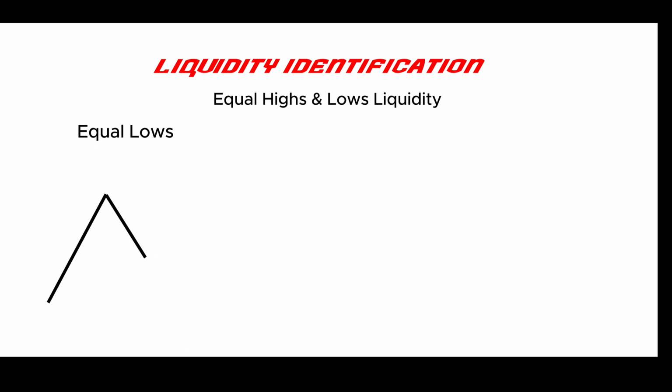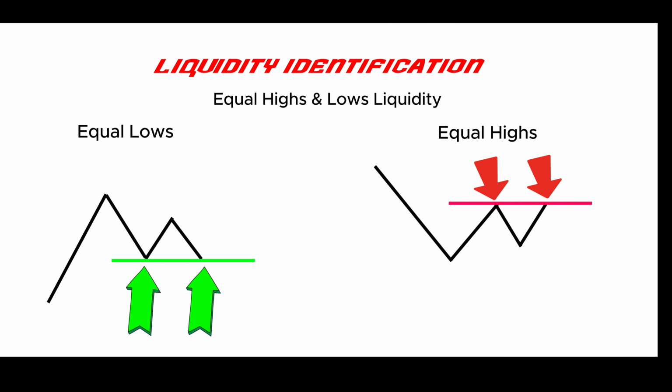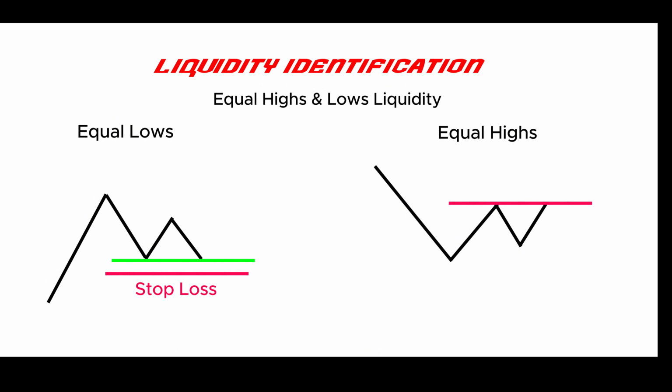There are many types of liquidity, but one of the most common and easy to understand is the equal highs and lows liquidity. In equal lows, the market forms lows that hit the same level repeatedly. And in equal highs, the market forms highs that hit the same level repeatedly. If I were to ask where would you place your stop loss in both scenarios? Most traders would place their stop loss below the equal lows in the uptrend scenario and above the equal highs in the downtrend scenario. The question is also wrongly formed, because in reality, all we did is market structure analysis.